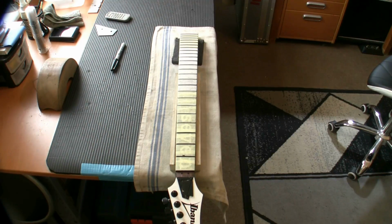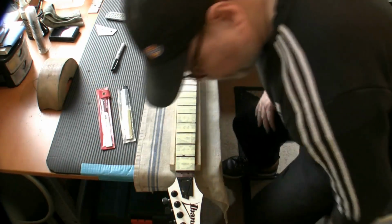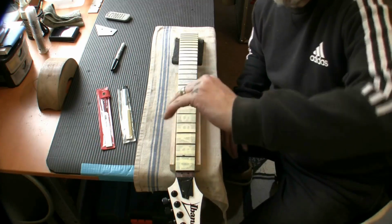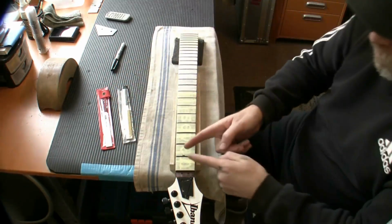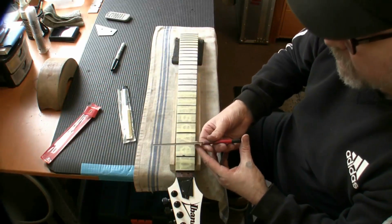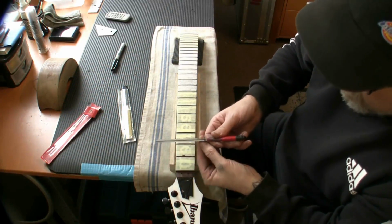But we don't just want to remove material willy-nilly or randomly. We need to remove at a certain angle to rebuild that crown, to rebuild this shape on the top going this way. So we need to remove material from the edges, and we have a fantastic file for doing this, and it's called a Z file. It's by Stumac.